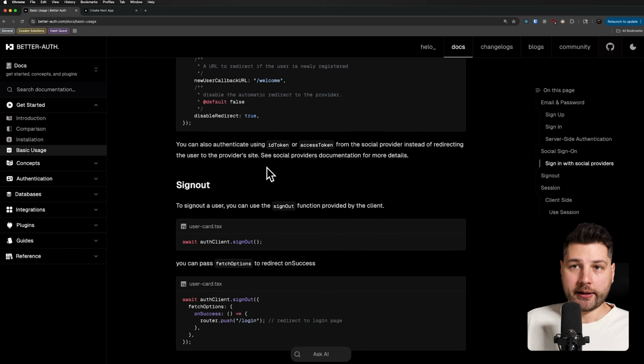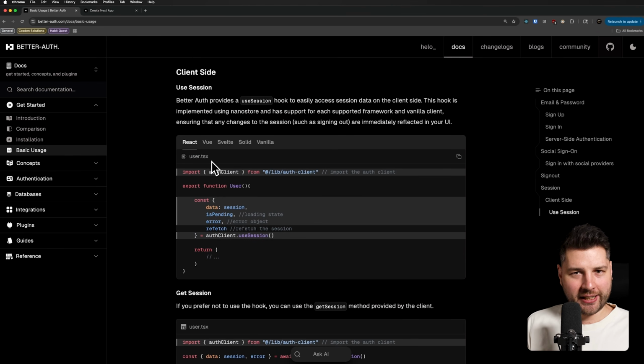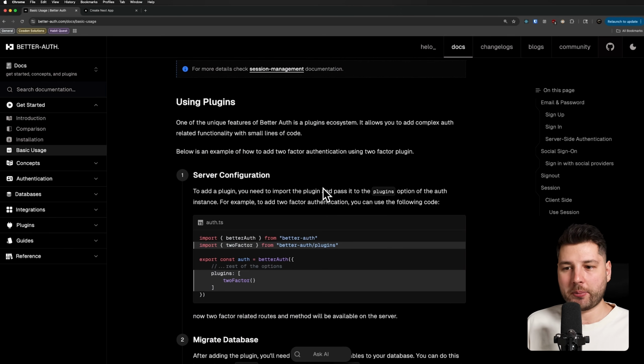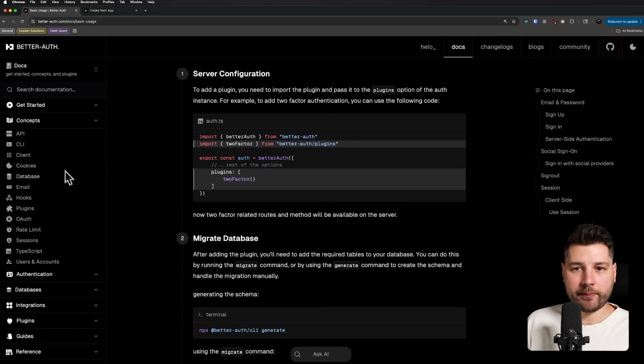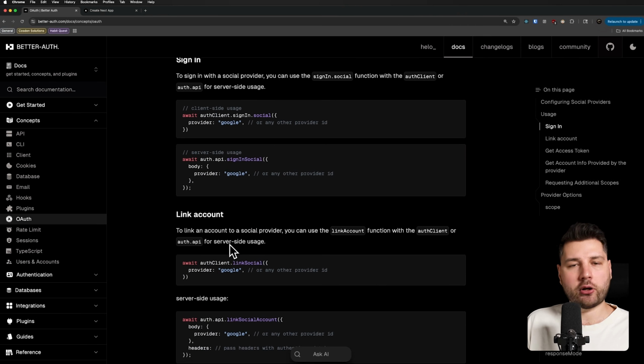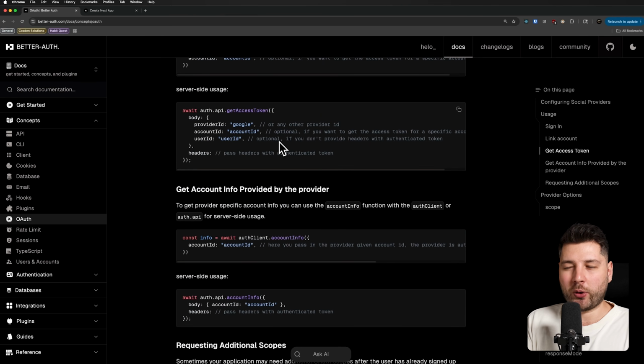I would highly recommend that you go and look at the documentation of Better Auth because there's a lot more that I haven't covered in this video, even though I feel that I covered quite in depth what Better Auth is and how you want to use it. But if you want to do things like social sign-on, like signing in with GitHub and stuff like that, go and look at the documentation. They have it. I'm not sure exactly where it is, but they have it. OAuth, I believe it is. You can see how you can use it, and all the configuration that you might need. I'm not going into that for this video. That's outside of the scope of this video, but Better Auth provides it, and whatever your use case is, you're probably covered.